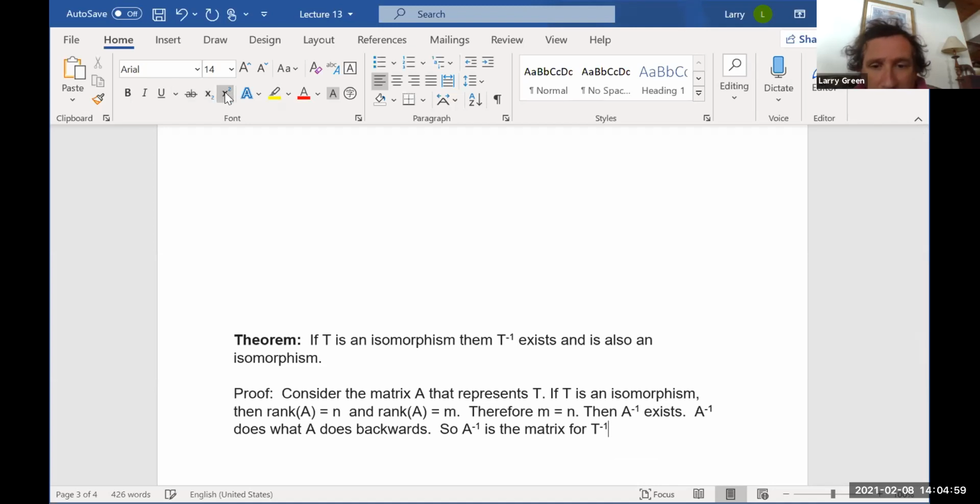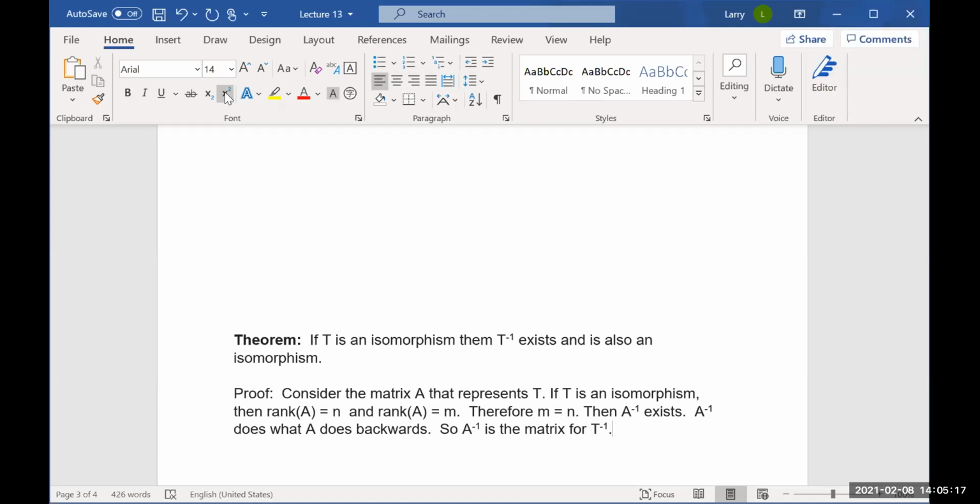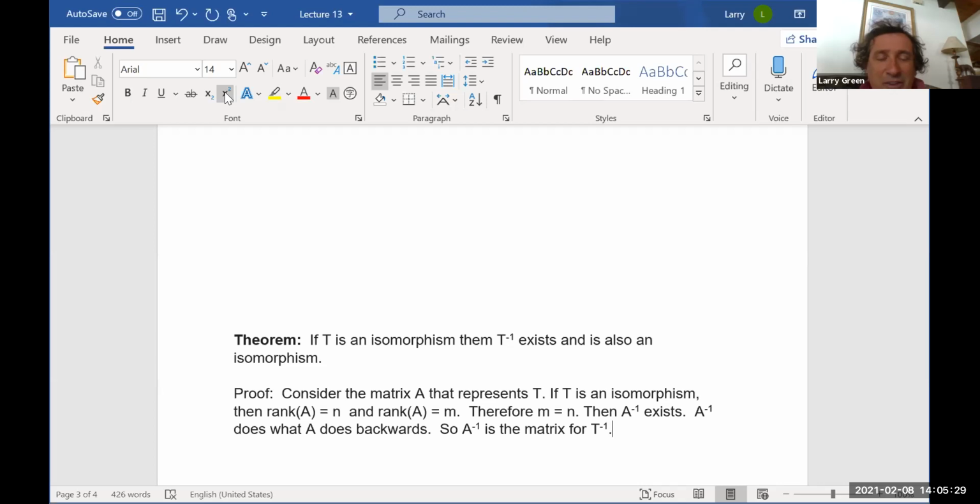Any questions on that? And that's what we needed. Okay, so we know it's a matrix for T inverse, and we also know it must be, why must T inverse be an isomorphism now? Because it's A inverse, it's A just backwards. But backwards doesn't necessarily change whether or not it would be an isomorphism. That's what we're trying to prove, though. Can't use it to prove it.